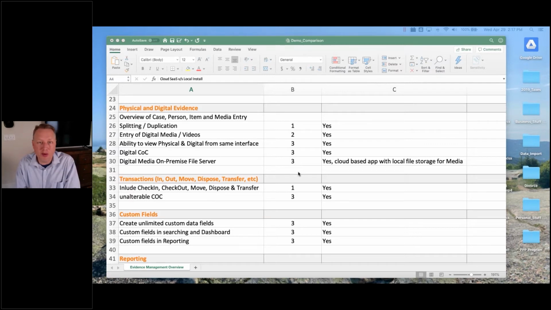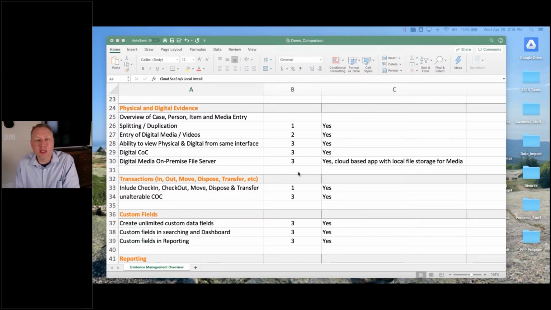Now, I also think that it's a major important piece that you can access both of those from within the same interface. And this is where it may get to where you're like, I don't need one that does that. But in the end, if you've got one system to manage all your physical evidence and another system to manage all your digital, that means you've got user admin differences between the two. Every time you want to look at one or the other, you got to bounce in and out of the other system.